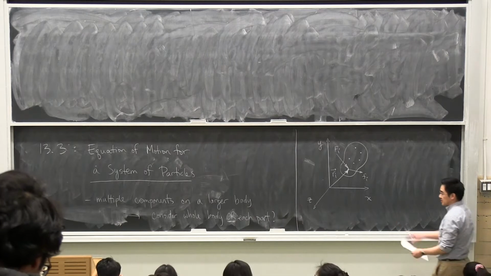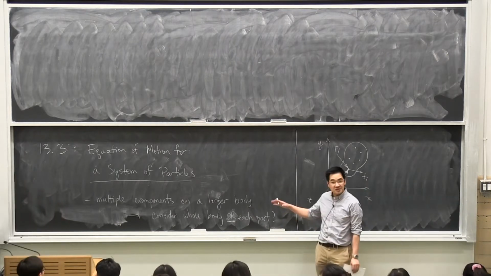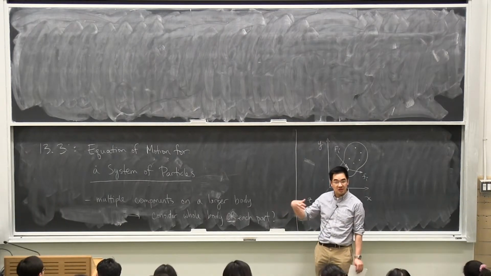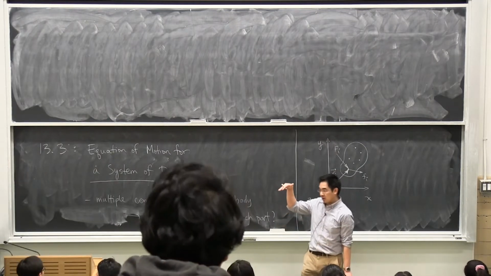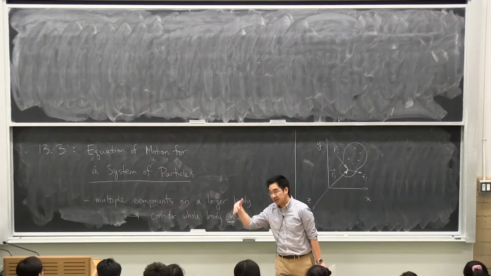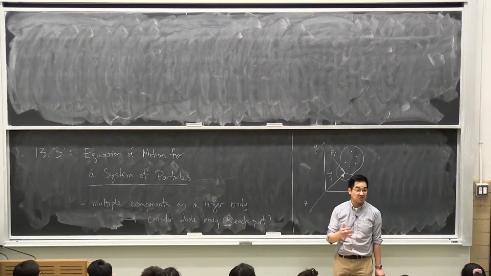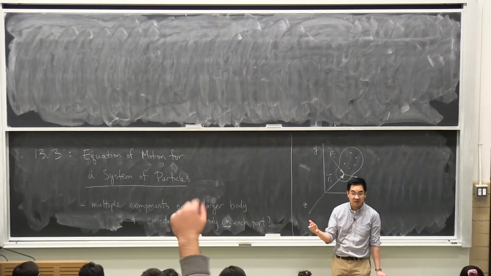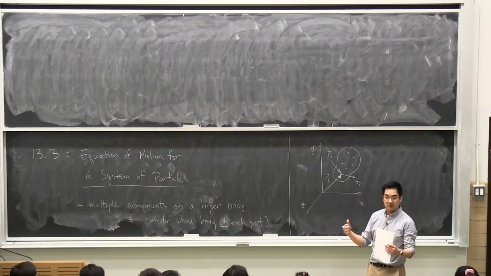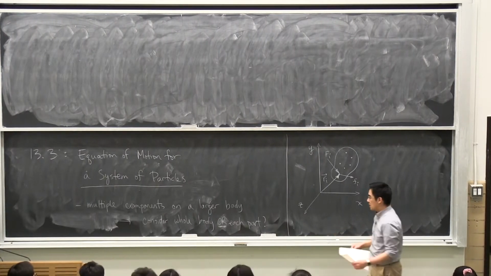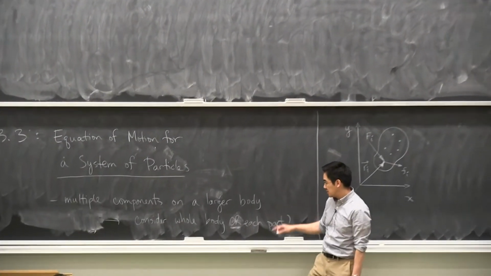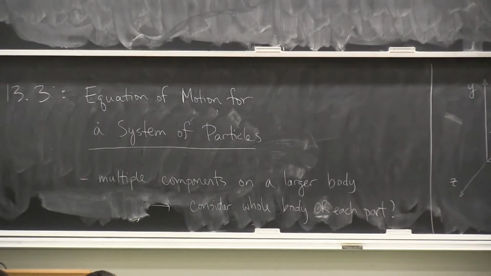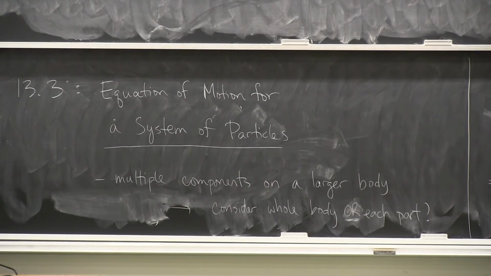And the idea is very simple. Obviously there are lots of objects that we've been treating like a particle so far, like a car rolling down or skidding down an incline. We consider the car to be just a particle. But obviously the car is made up of many smaller parts and components. So when you do a free body diagram or a force analysis, do you consider the whole body or do you consider each part? And when is it important to do so?